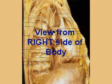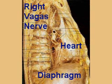Also significant is the right vagus nerve, which is a critical part of the autonomic nervous system and its fight or flight response. Here is the location of the right vagus nerve, seen from the right side of the body. Notice its relationship to the heart and the diaphragm. The right vagus nerve works with the heart along with the lungs.